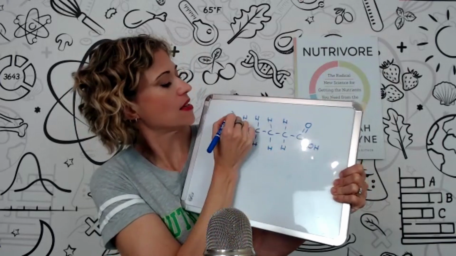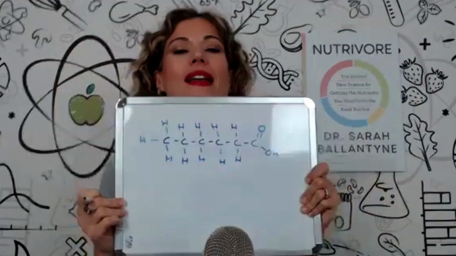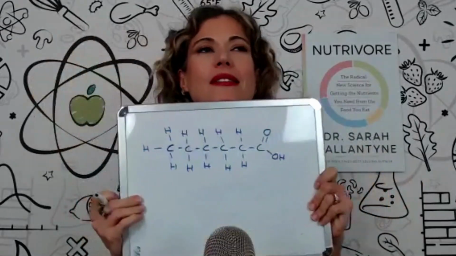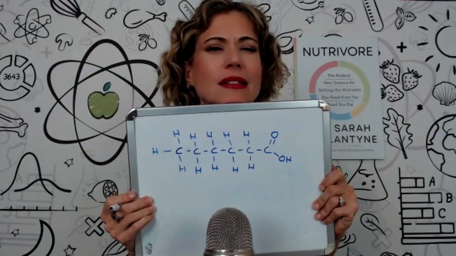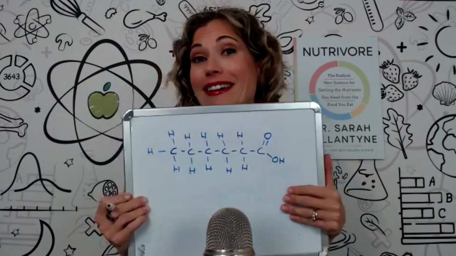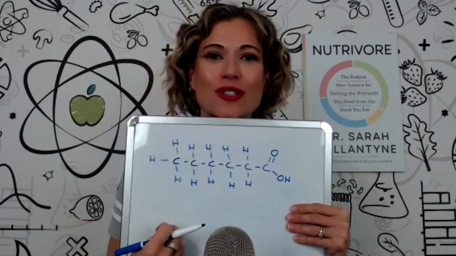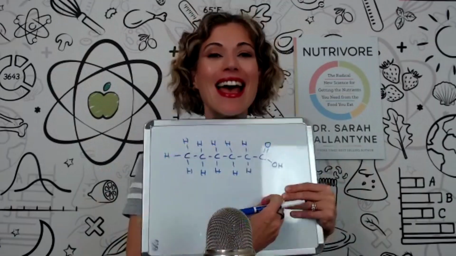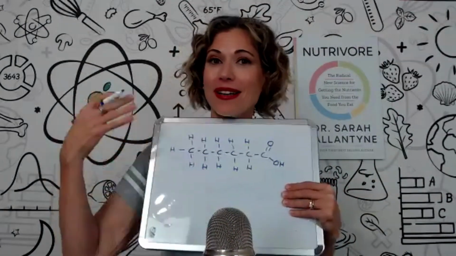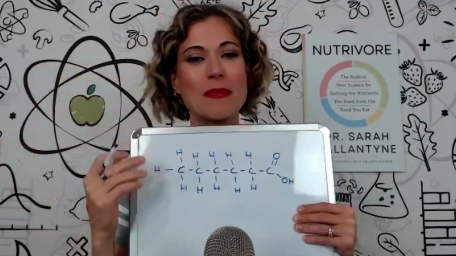And this is where we get the difference between a saturated fat, a monounsaturated fat, and a polyunsaturated fat. So this is 1, 2, 3, 4, 5, 6 carbons long. Hexanoic acid. I don't know what the name for this one is, but this would technically be a medium chain. So how long that carbon chain is, is where we get short chain, medium chain, and long chain fatty acids. And each of those are available, well, not short chain, but each of those are available in saturated, monounsaturated, and... okay, basically only the long chains can be polyunsaturated.